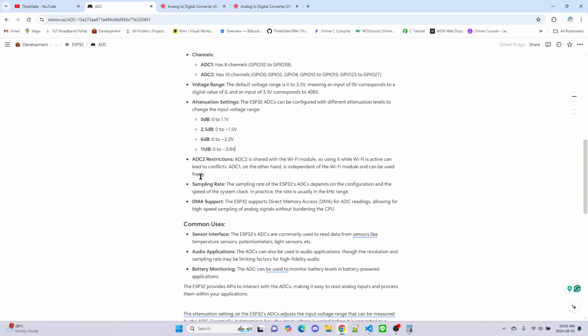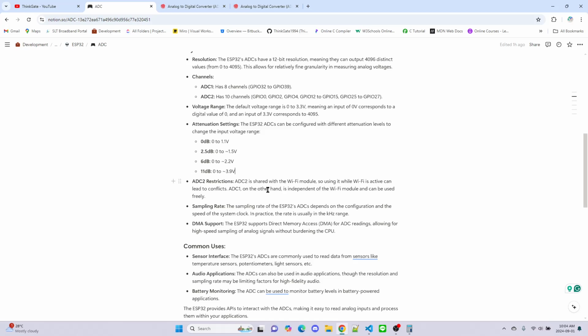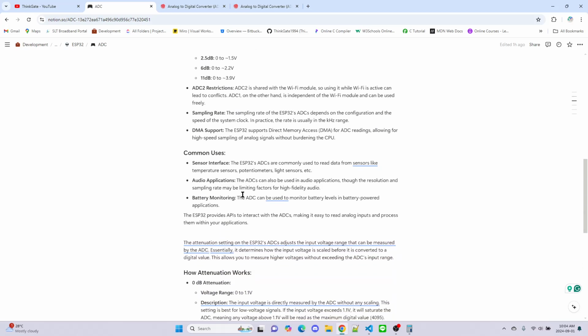So this is what I mentioned before. ADC2 is shared with the Wi-Fi module, so you need to keep in mind that if you are using Wi-Fi with the ADC, make sure those GPIOs are not used in the ESP32 module that you are using.